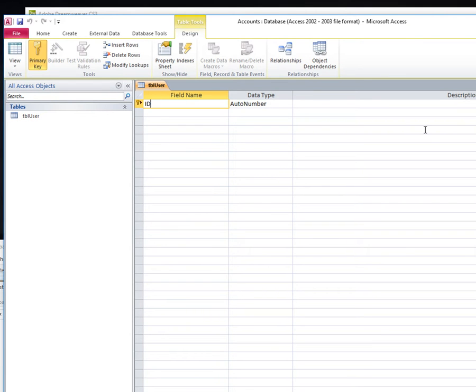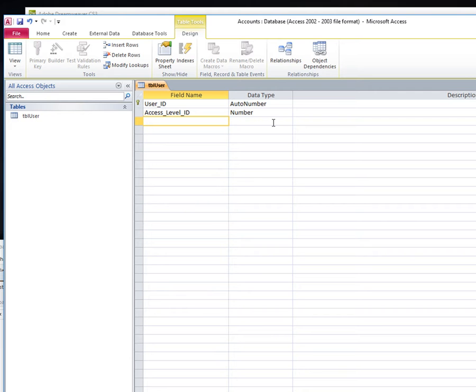In table user, what I need first is a user ID, which is going to be an auto number. Then I need an access level ID. It's going to be a number, and for this access level ID, I'm going to make another table for access level, with another name.